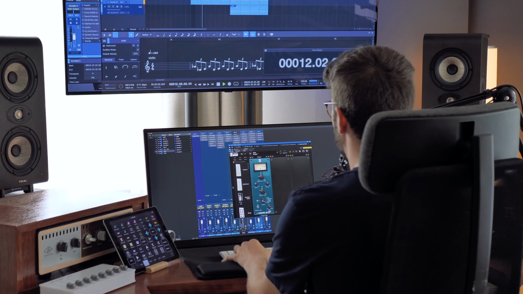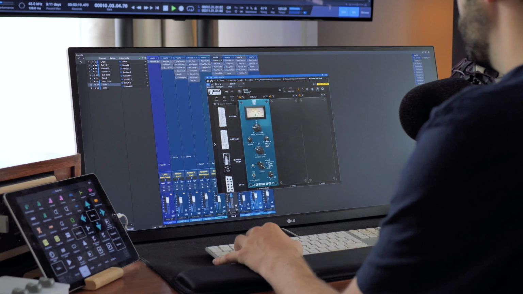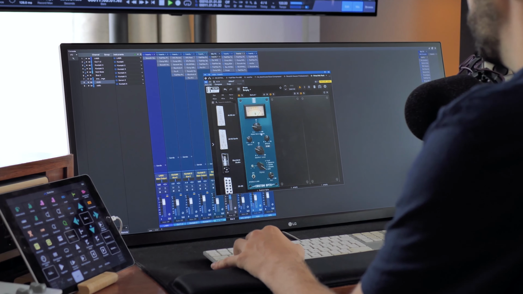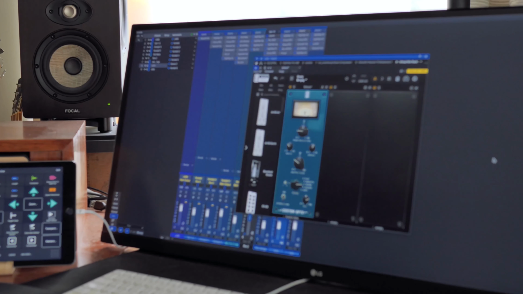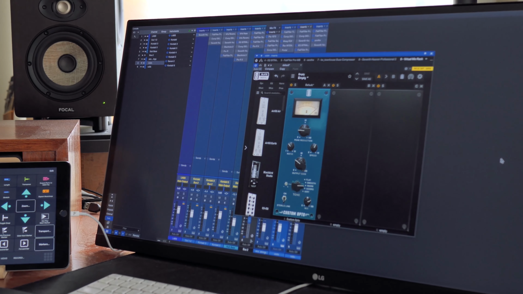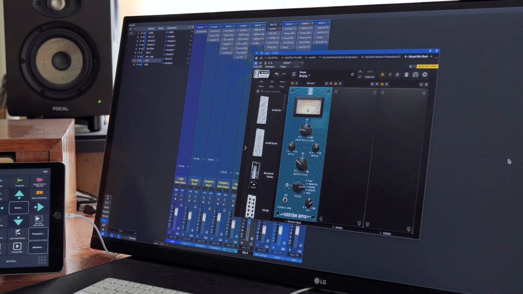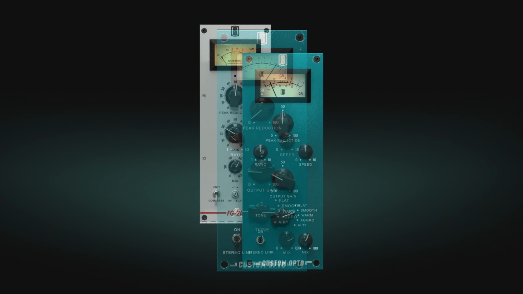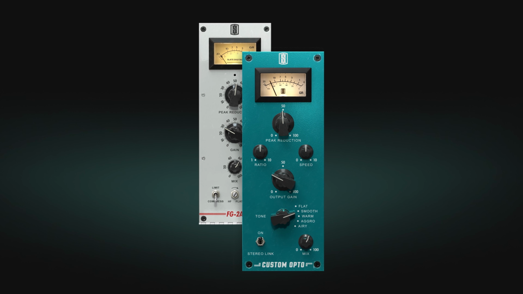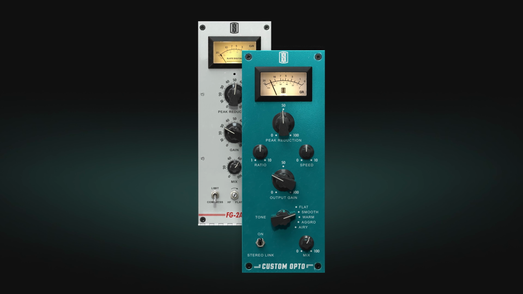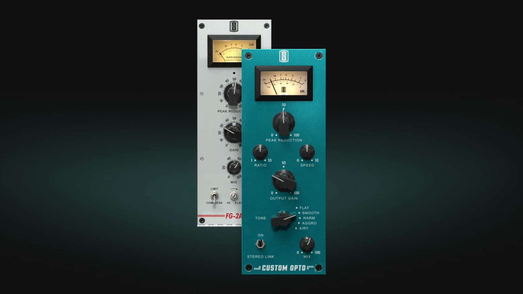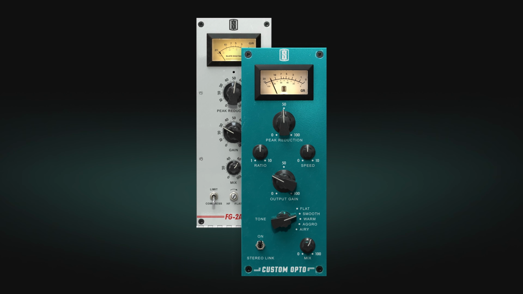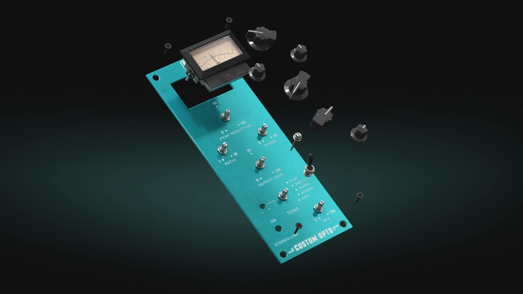So to summarize, I think the Custom Opto is a really great addition to the virtual mix rack. If you're an All Access member, it's fantastic to think that you keep getting these plugins for free, but I really think Slate have outdone themselves here with a plugin that no one else has ever attempted to do before. It sounds great, it's intuitive, it's really easy to use, and to get a sound that sounds unique and brilliant doesn't really require a long plugin chain because of that tone control, which means the whole mixing experience has just been made easier, faster, and more intuitive.